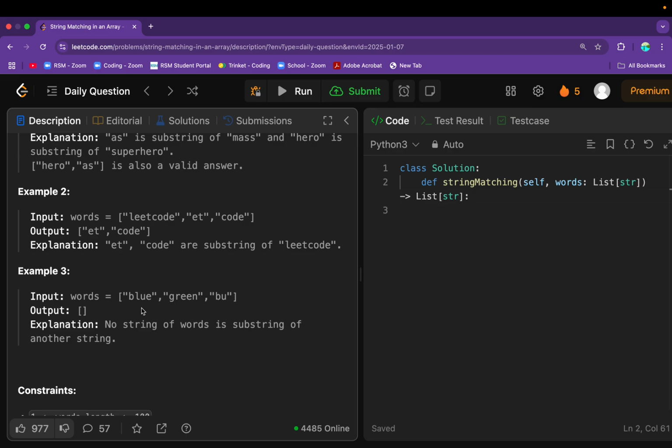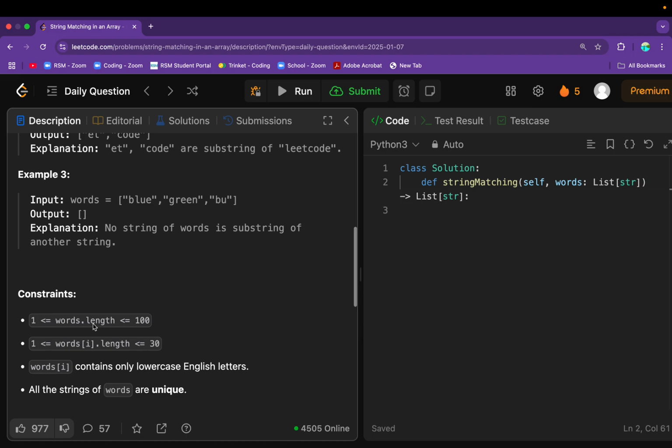Notice what we just did there. We went through every single possible pair to check, and that kind of leads us to having nested loops in our solution as well. I won't try to spoil too much here, but note that we went through every single possible pair of strings to check if they were substrings of each other, which does involve having nested loops in the solution. But anyways, that's why we have an empty list as the output.